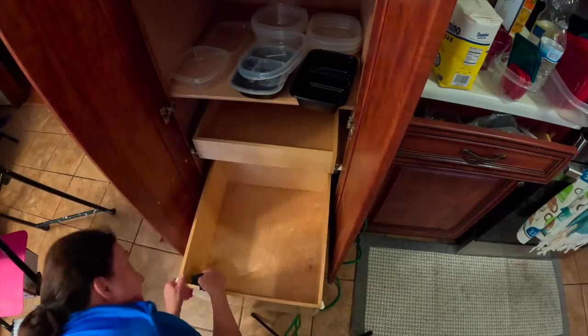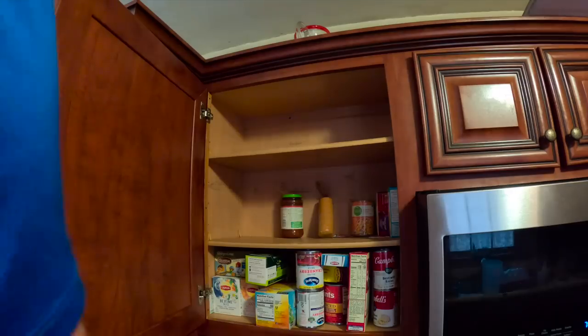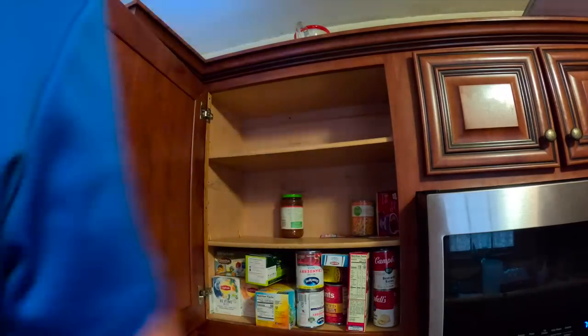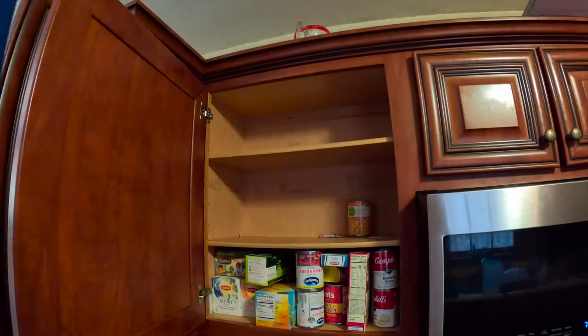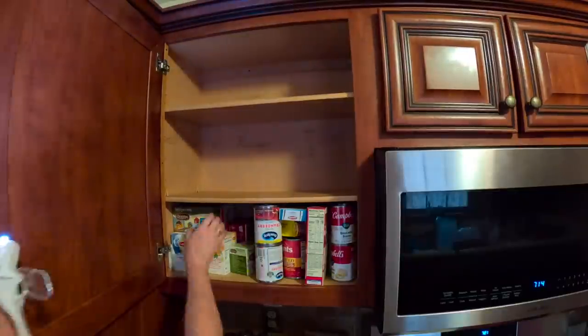Once I wipe down the drawer, I will eventually put in the plastic silverware, which I sorted by forks, knives, and spoons. So then I moved down to the other food cabinet and checked for expiration dates again, and moved items into the actual food pantry.